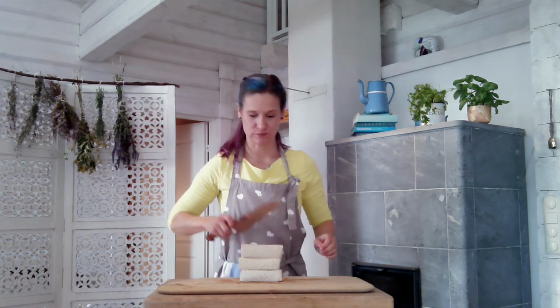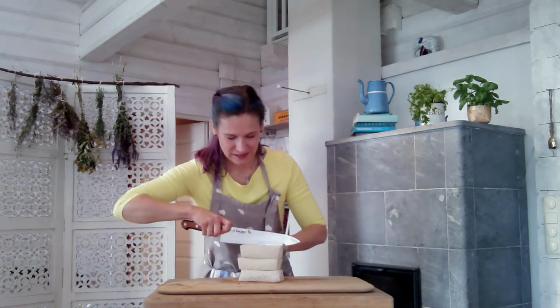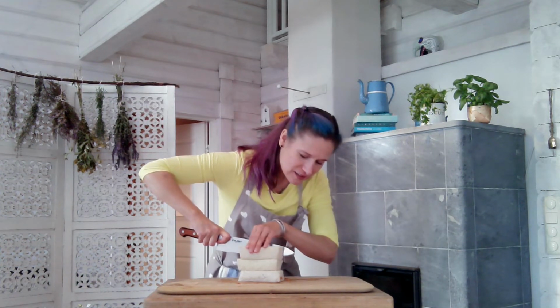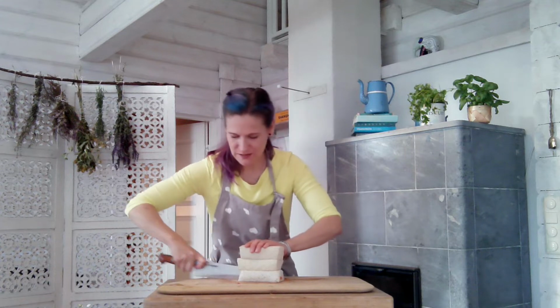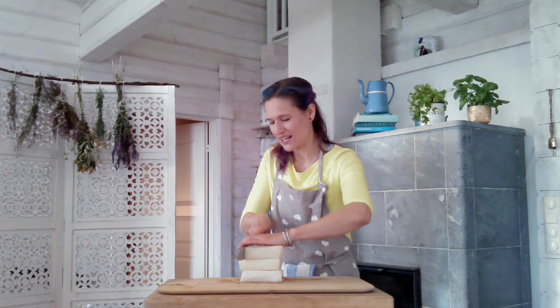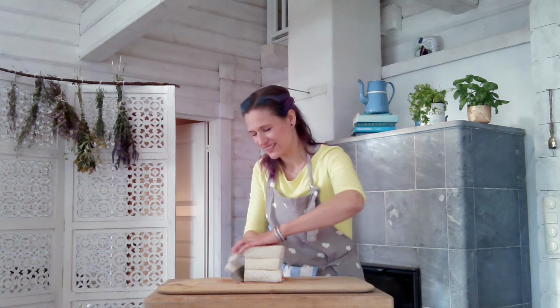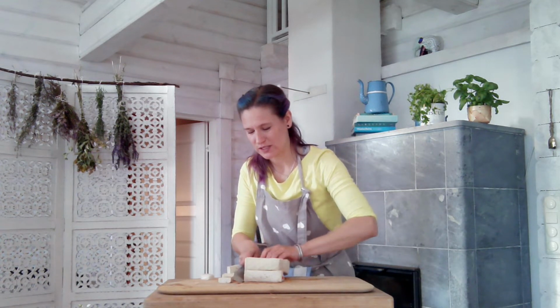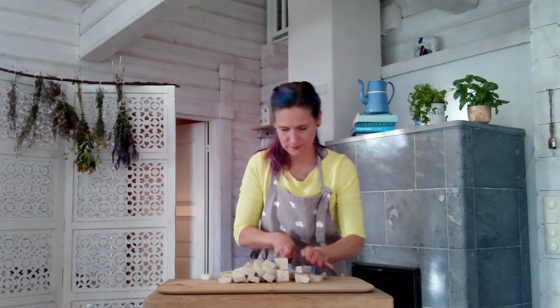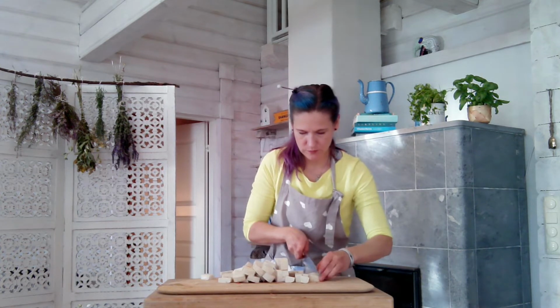Let's cut the tofu. Again, trying to find the quickest way to do it. And quick doesn't mean hurried, it just means effective, efficient. Okay, and then let's cube them. Okay, let's see how far these are going to fall. Okay, I might just bring this fellow down here. And into smaller cubes.